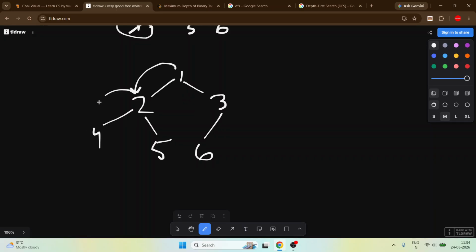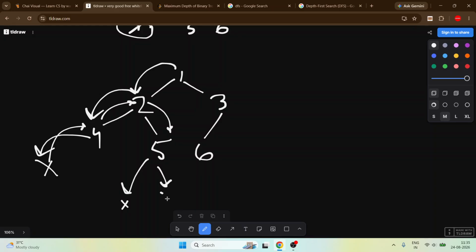If left is present, we go to the left. If there is no left present, it is null, so we return back. Then we go to the right. Go to the left, nothing, go to the right, nothing, we just return back. We just again return back, then go to the right, then go to the left, then again reach null. So this is how our thing actually works.